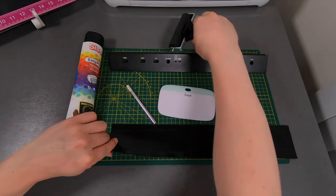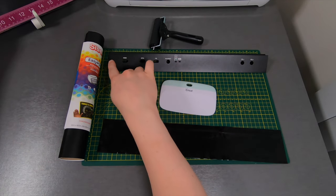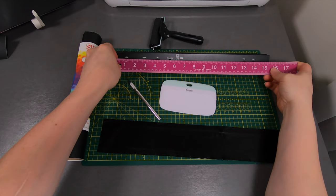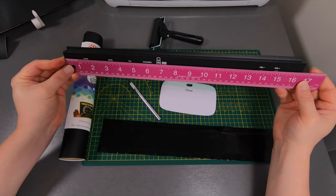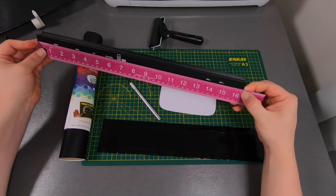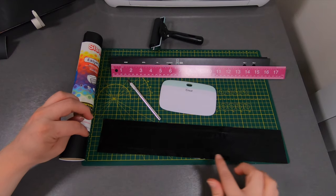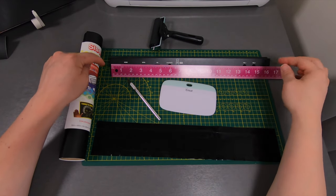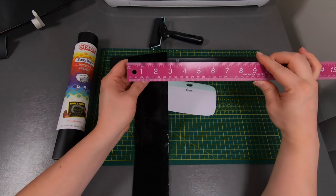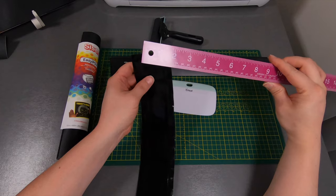Get an idea of the size we're going to need — you're going to want to go a little bit wider and bigger, but the length is going to be the length of the actual panel. I have a ruler here. The length of the full entire panel is 16 and 3/8 inches. I'd rather have a little extra and cut it off than not enough. The width we're going to end up with is 2 and 7/8 inches.